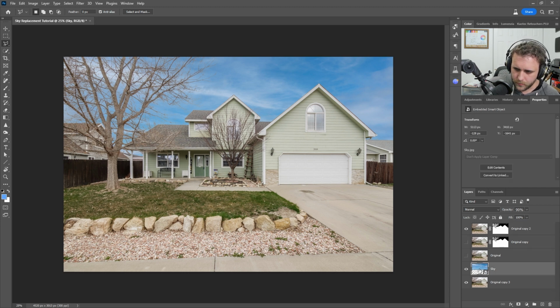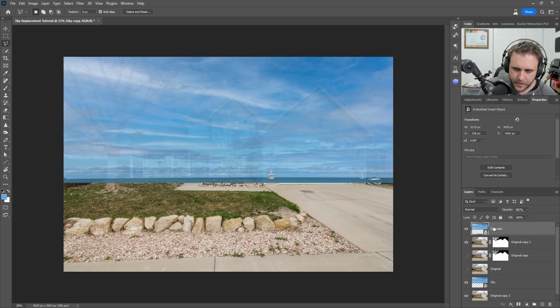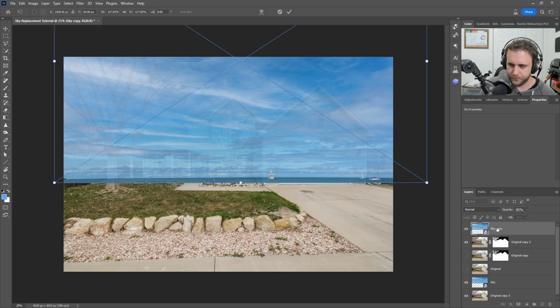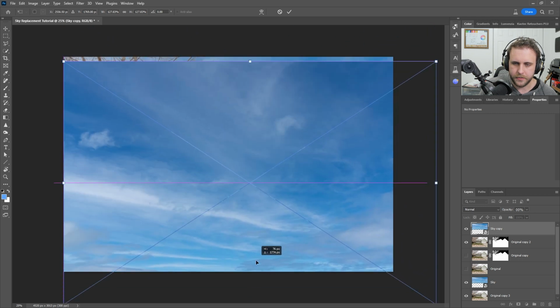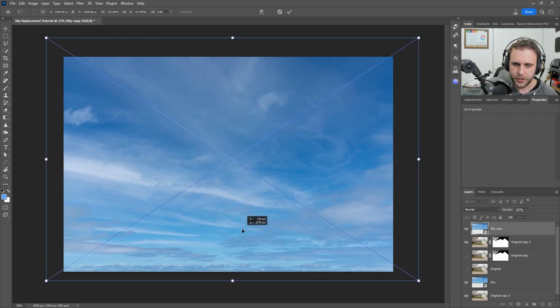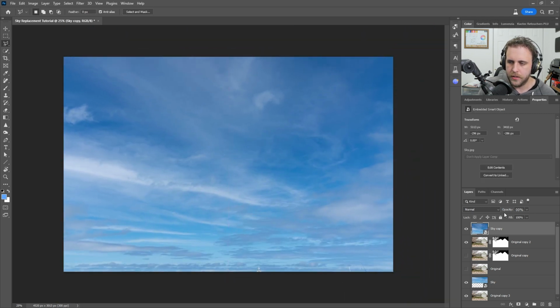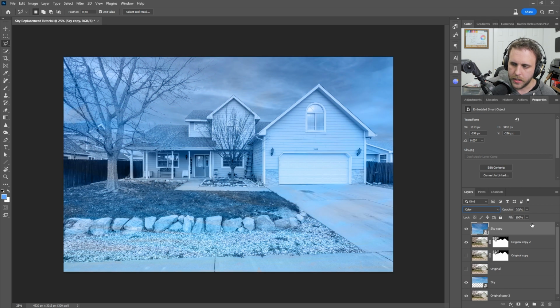Also, I would suggest this for a general color shift in the image. Duplicate the sky layer, put it at the top. And then up here, you're going to just position it over the whole photo. Set the blend mode to Color, and then set the opacity to somewhere between 5 and 10%.